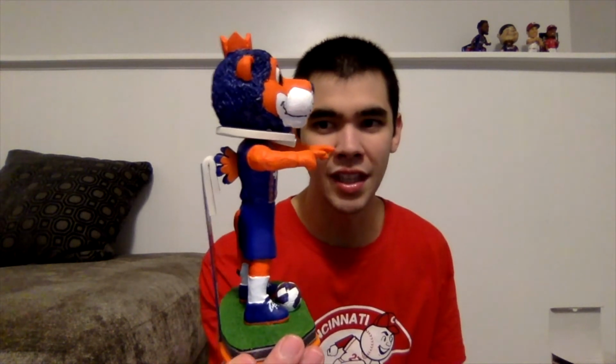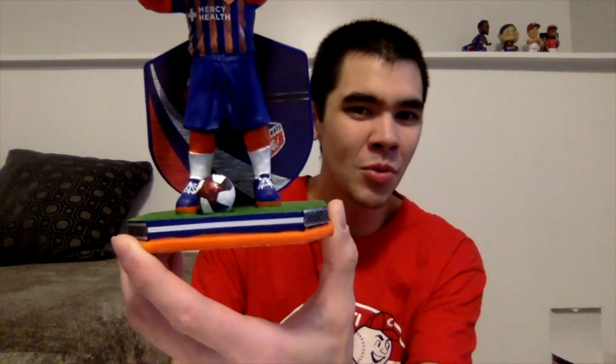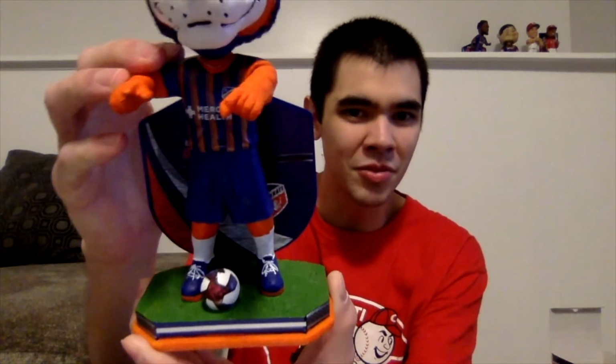He's got a little neck brace on and a little brace between the wings and the little shield. So let me remove those. I'm not sure what the bobblehead looks like. All right, guys, so here's Gary in bobblehead form. He looks amazing. So there he is. He's got the 2019 FC Cincinnati inaugural season uniform on, a soccer ball by his feet, a blue, white, and orange base, standing on some green turf.